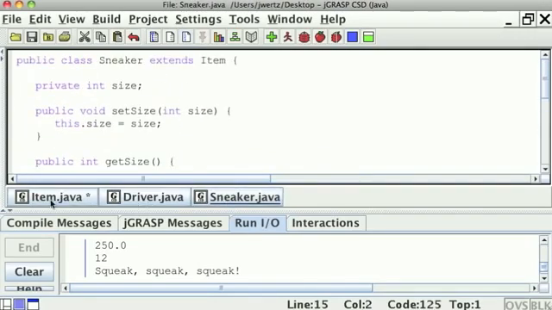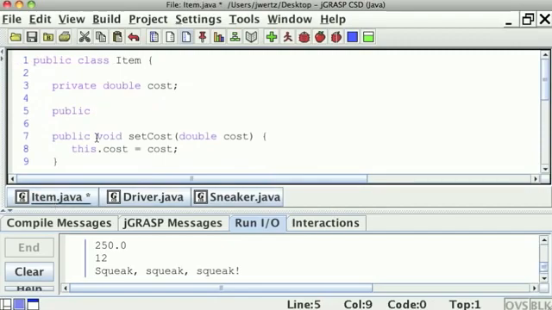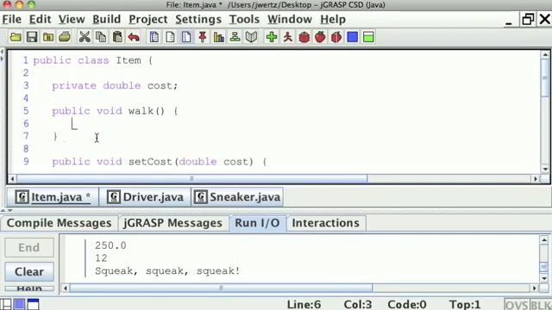Let's say that for some weird reason in my parent class, I also have a method called walk, and it'll say something like, hey, I'm an item, I don't walk.